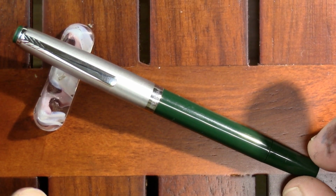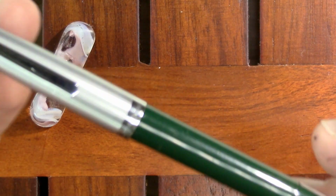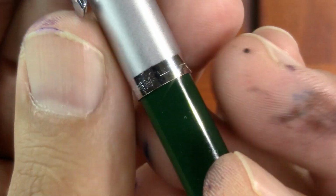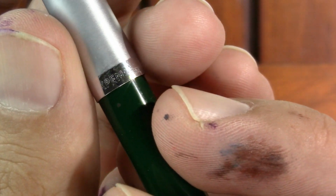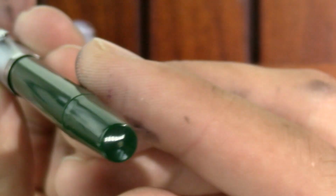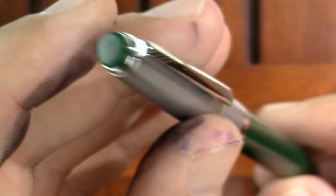So this is a Rex pen. I don't have a model number for it. There's none written on it. The branding is on the cap. It just says Rex pen. And it says Rex pen again. There's nothing on the body. It's just a plain green body.